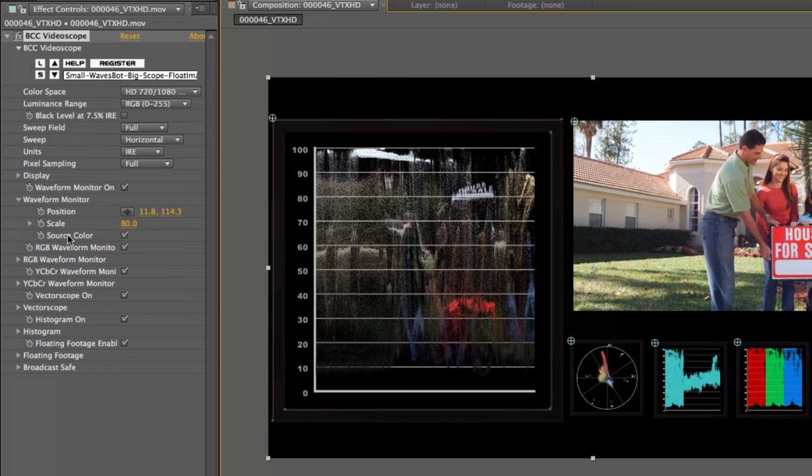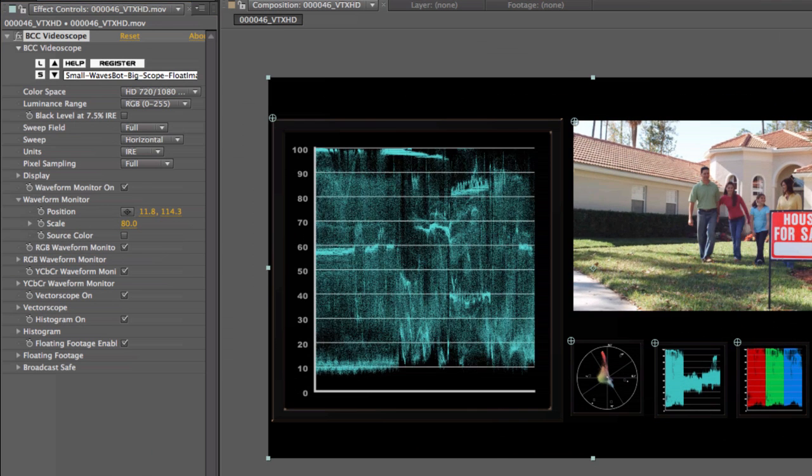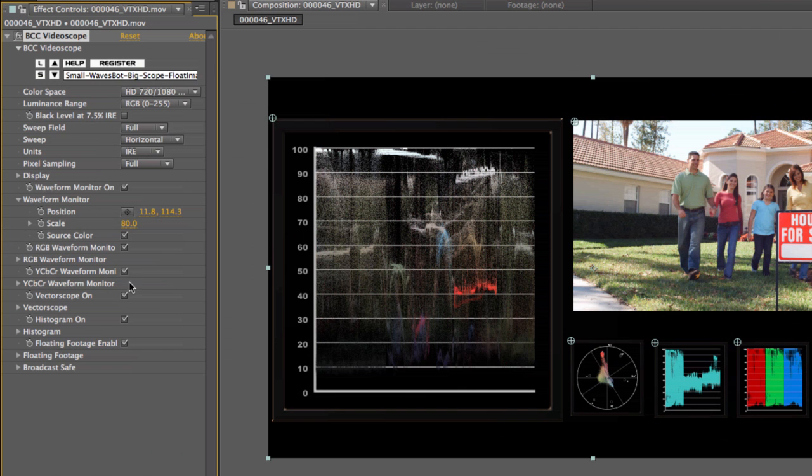So you can see the blue jeans here, then the sky and the roof and everything else. However, if you find all these colors distracting, you can actually turn them off. Check it out. So maybe now I'm just looking at the luminance value of each pixel, ignoring the RGB, which I still have all these for. Okay, so I'm going to turn that back on for now.